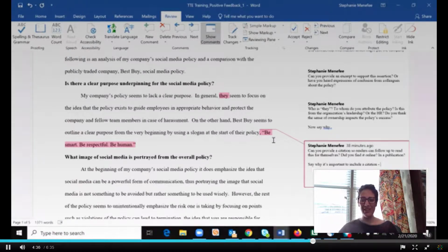It's important because as you move forward in your program, your professors are going to expect to see proper APA citations. If the student is going to be writing a dissertation, it's important because in the dissertation phase, you only get 2 chances to upload your document to turn it in. So it's very important on the front end to understand why citing is important. All of these things could be listed here. We could even give the student a resource. There are lots of resources in the Academic Success Center, in the Dissertation Center.